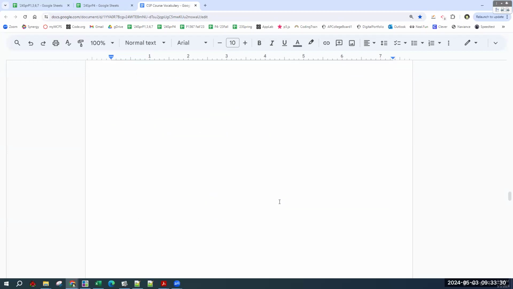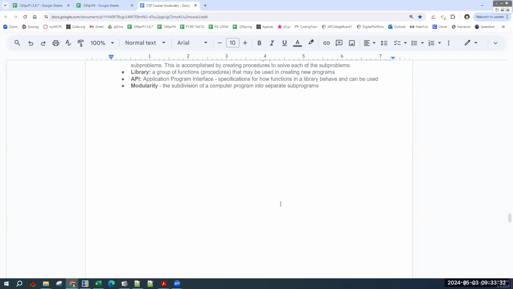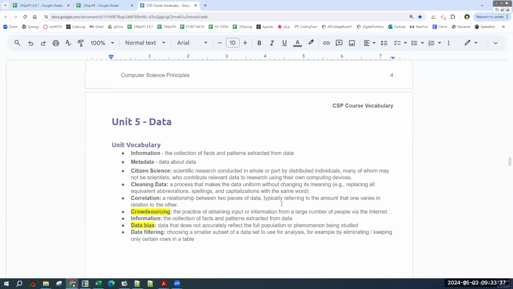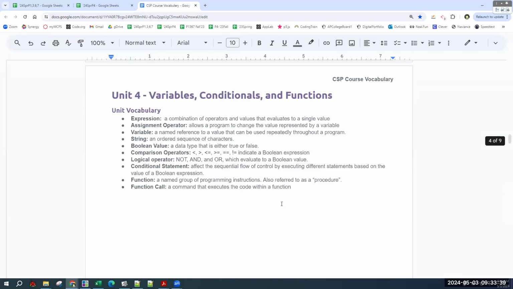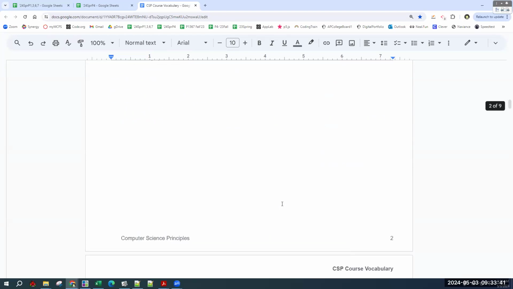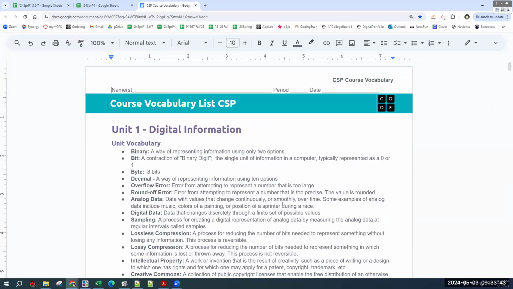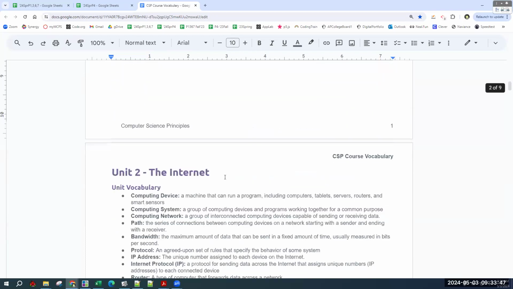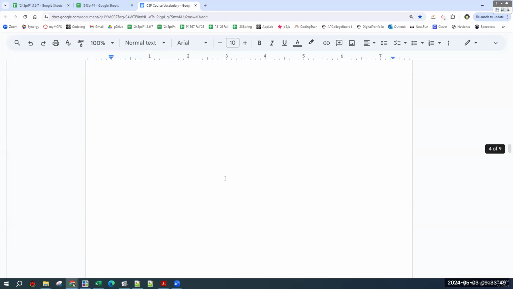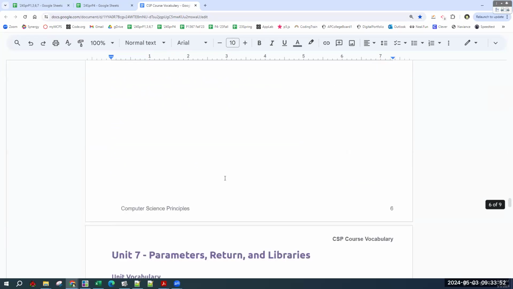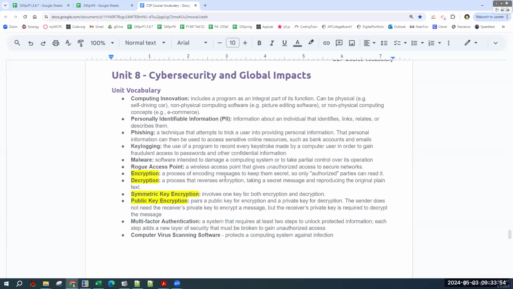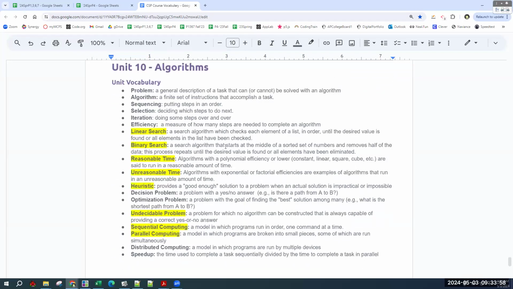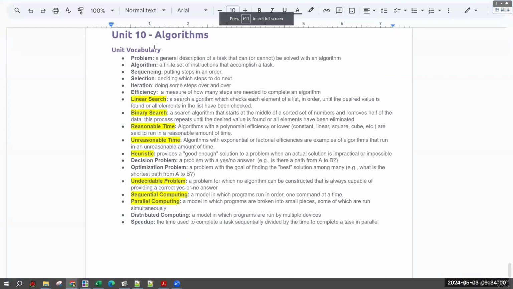All right. This is the content. And a lot of the stuff, I mean, we will probably the last day do a quick recap of the lessons or units that we have done, like the internet and digital information, binary, overflow error, that sort of thing. But for now, we are going to focus on the unit. So 10.9 was the create test. Algorithms. All right. So what is an algorithm?